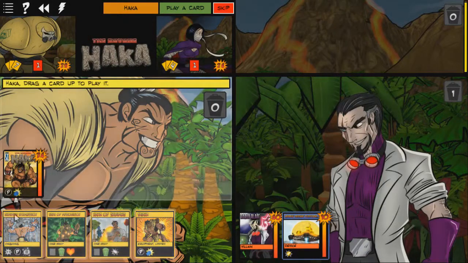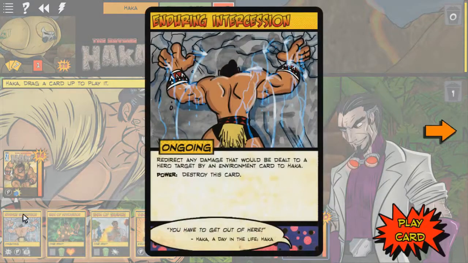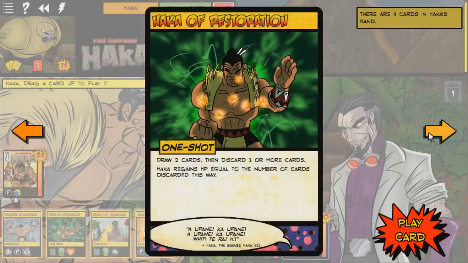He has Enduring Intercession, which is redirect any damage that would be dealt to the hero target by an environment card to Haka, and the power is destroy this card. Haka of Restoration: draw 2 cards and discard 1 or more cards, and Haka will regain that number of health.